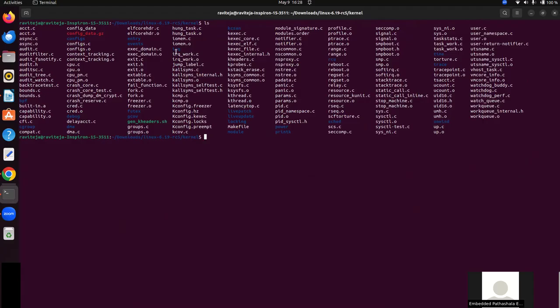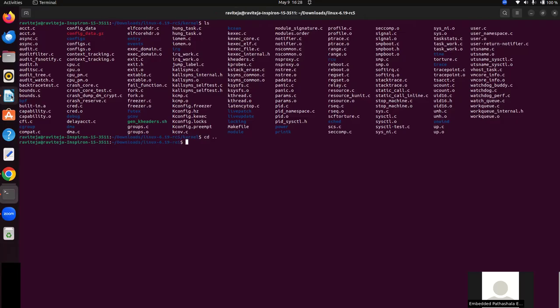See all the interrupt requests or your cgroups, you will see what the cgroups are, DMA related information, modules information, printk. If you are working on anything related to the kernel, you will see it over here. Panic information, kallsyms we have studied, right? All these things you will be seeing in your kernel. So this is the purpose of our kernel directory.